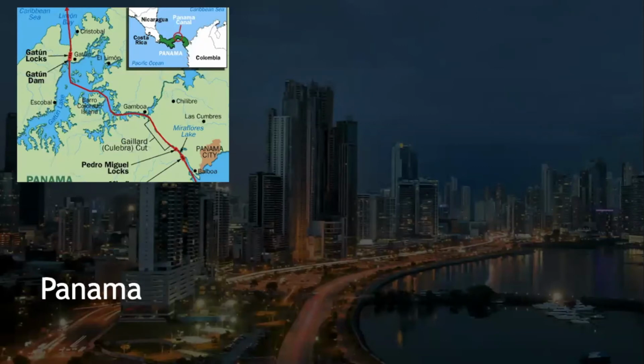At the southernmost end of Central America is the Isthmus of Panama. The isthmus at its narrowest point measures only about 30 miles wide. Near this point is the Panama Canal, a human-made waterway that cuts through the isthmus and links the Atlantic and Pacific Oceans. The Panama Canal is important because it enables ships to greatly shorten their voyage from one ocean to another. And as you see, the red line is considered the Panama Canal, okay?